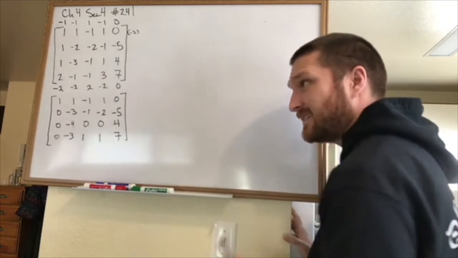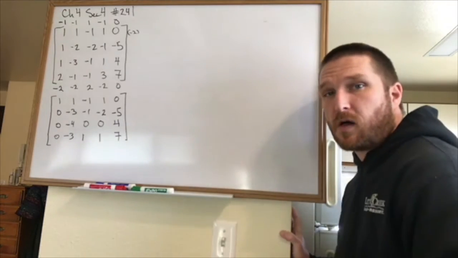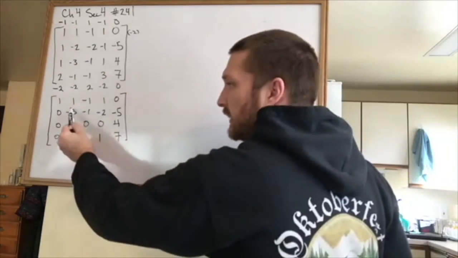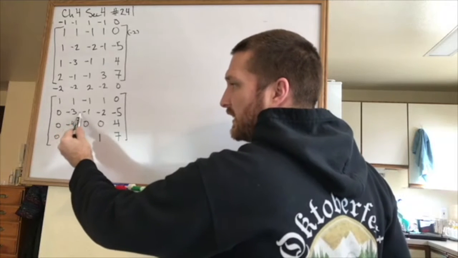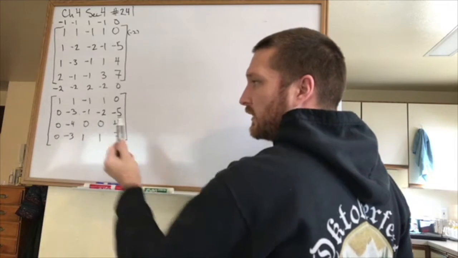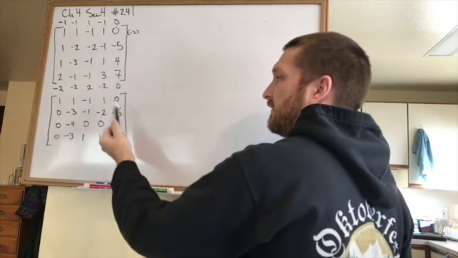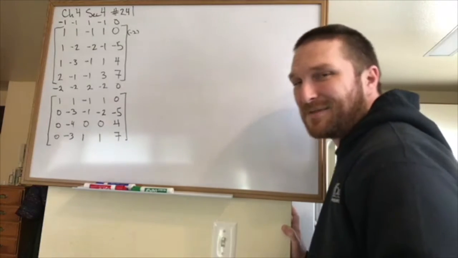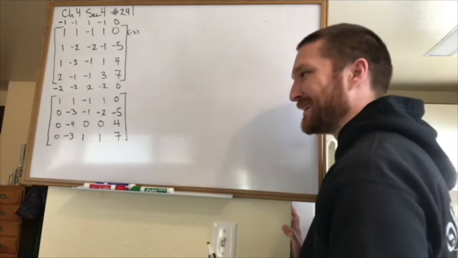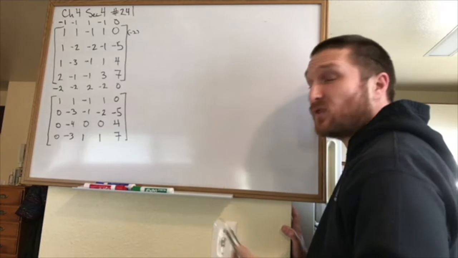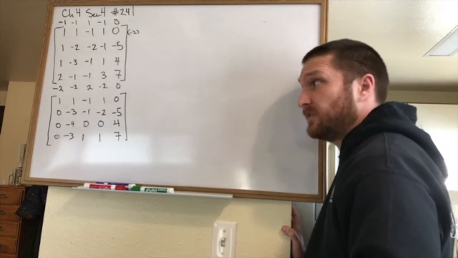Now, like I said, we could just plug right along. We could just say, well, I need a leading one right here, so I'll divide that by -3, and I'll get -3 all the way across. And then I'd have 1/3, 2/3, 5/3. That I'll be dealing with fractions, and we don't like that, right? Sometimes you have no choice. Sometimes you have to do that.